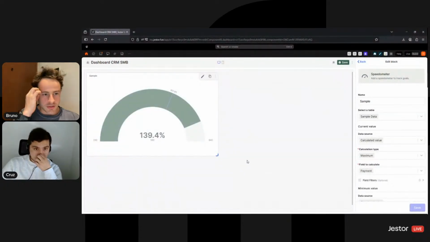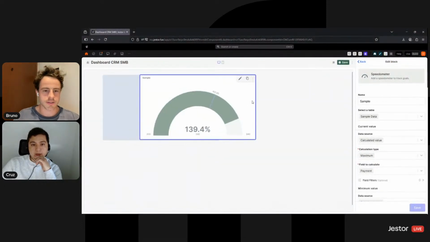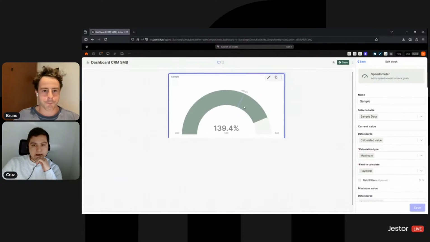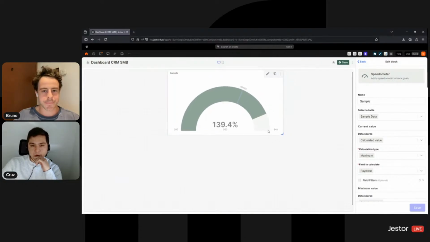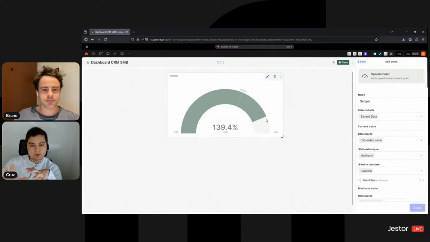Then you can center it. I don't know if we should add lots of stuff around it. Yeah, this is going to be a simpler dashboard. We can do more stuff with it later. So I'm going to do just like I said. I'm going to create a speedometer here up top, and then another one below it.